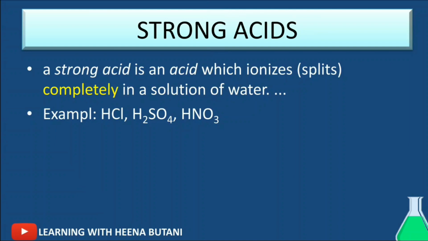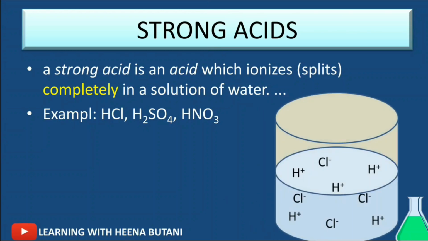Previously, I told you there are 3 inorganic acids, and all 3 inorganic acids like HCl, H2SO4 and nitric acid are strong acids because they completely dissociate in water. You can see here in the diagram or in the animation, it is aqueous solution of HCl. All the HCl molecules dissociate to form H plus ions and Cl minus ions.